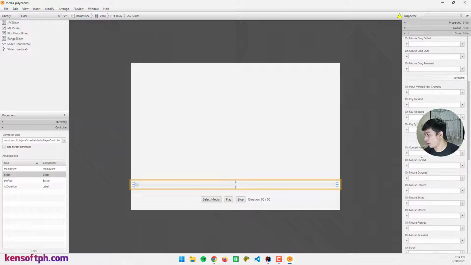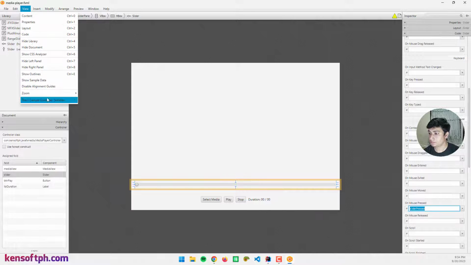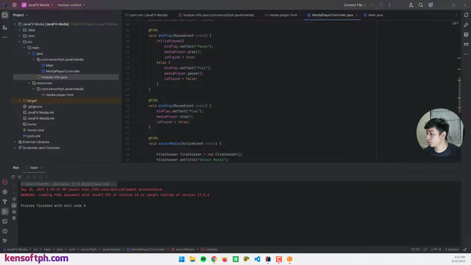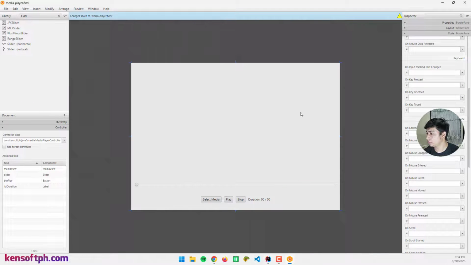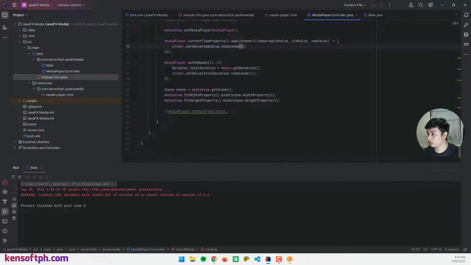Mouse, I need a mouse press. Slider press. Okay. Show sample skeleton controller, and I need this one. Oops, I forgot to save. And go here.